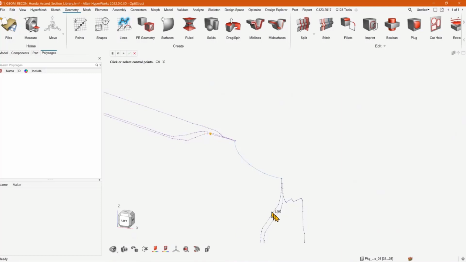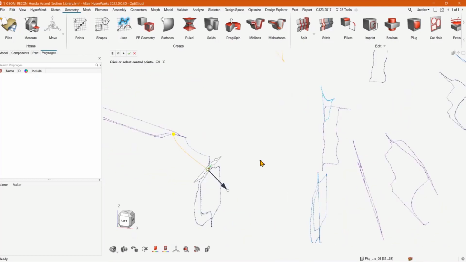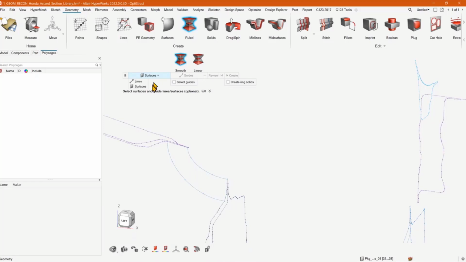So if I do the same for this location here and here. So I'm not going to go through all of this in a lot more detail, but I just wanted to give you that cue, that feedback as to how you would actually go about doing that today. So it's very, very quick, and then from that, you'd then just go to ruled, and you would literally just pick line A and line B. Oh, come on, there you go. And then just click on create.